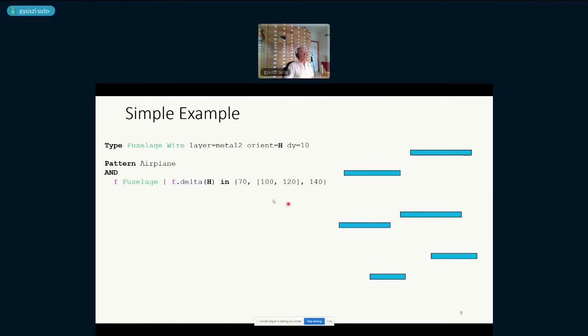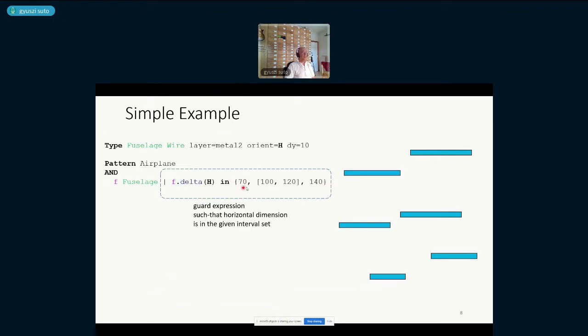Then I'm adding a constraint after this statement. This bar, you can read it as "such that", is also called a guard expression. So whatever is in this dashed rectangle is a guard expression, and adds extra constraints to this object. And here I'm saying delta H, which is the X value, is in this mathematical interval set from the curly brace to the curly brace.